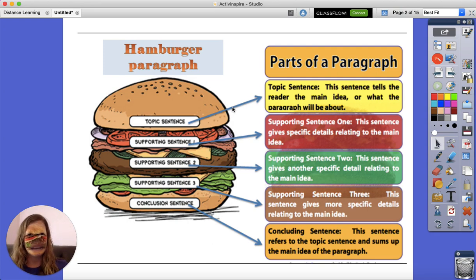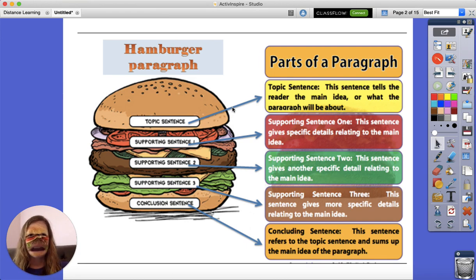Well, what does that even mean, right? Usually paragraphs just mean a bunch of writing, right? So when we talk about hamburger paragraphs, I want you to picture eating a hamburger, or whatever your favorite sandwich is, and imagine it was just bread. Is that very tasty or exciting to eat? No. So, if we write a hamburger paragraph, we can add all kinds of juicy details to make it more flavorful, right? Just like our spicy sentences we wrote last week for Cinco de Mayo.